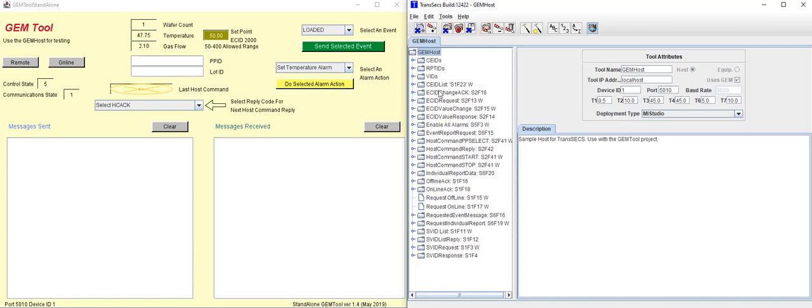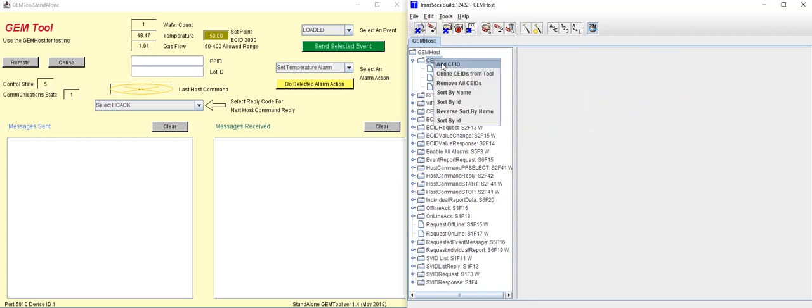When you're building a host application, usually what is of most interest is events that are coming from the tool. The tool will send you unsolicited indications of interesting things that happen at the tool. This typically includes things like lot loaded, process start, process end, lot unloaded, and recipe step start. There can be a variety of these things that you want to keep track of. Typically, you'd have to go to the manual and start looking at these parameters and seeing which ones you want to use. Within TransSECS, we get these values live from the tool.